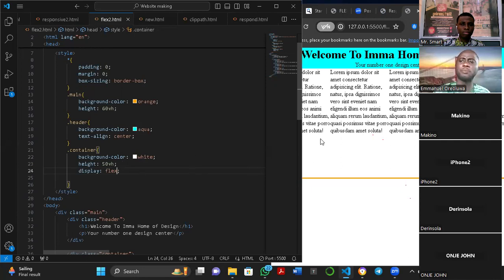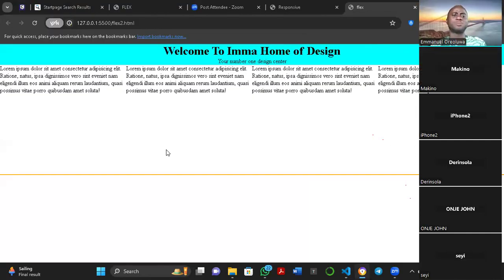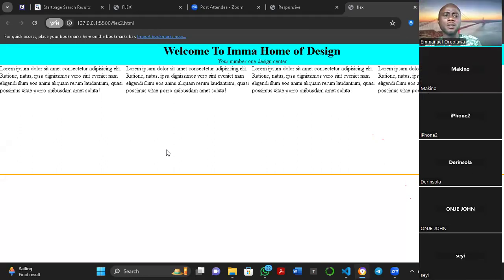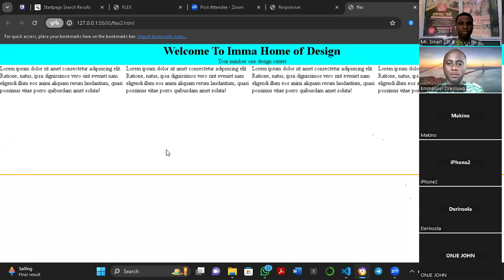Now, the beautiful part is that as I split it like this into 4, I cannot fit it on my mobile like this. If I fit it like this on my mobile, it will shrink. The height and the width of these things will come together. So for us to avoid that shrinking, they introduced what we call flex wrap.